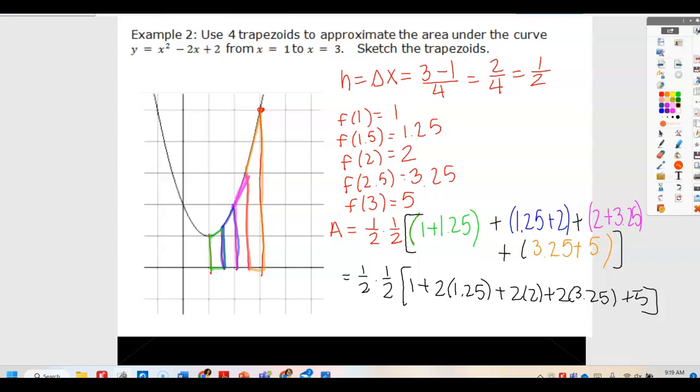So you double all of the sides, and what you can see, and why I tried to highlight them in different colors, is this overlapped. It was in the green and the blue trapezoid. This was in the blue and the purple. This was in the purple and the orange. So those interior heights or bases overlap. So we end up getting, for our final answer, 1/4.